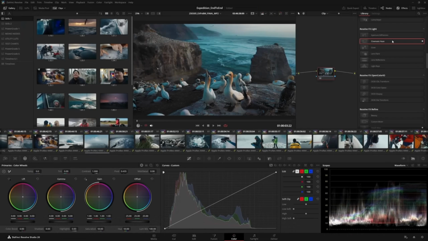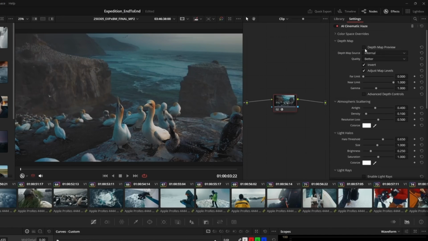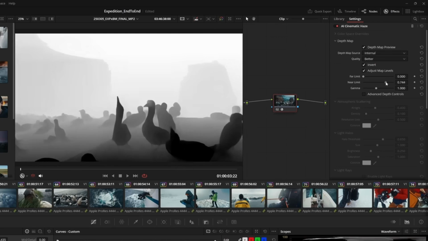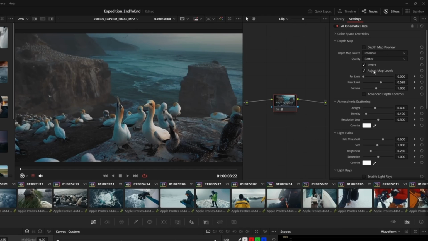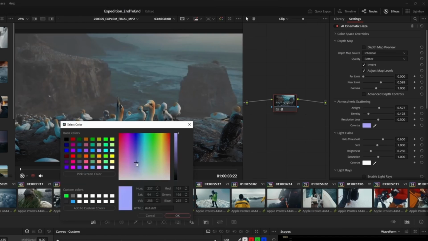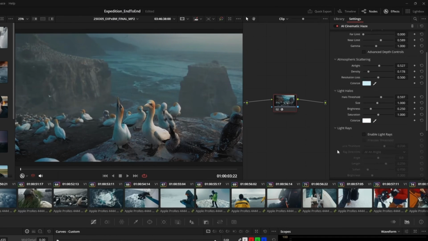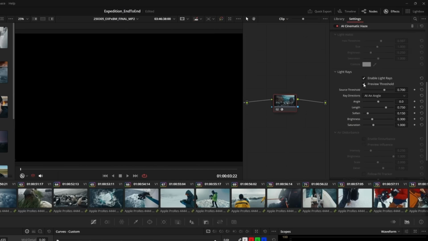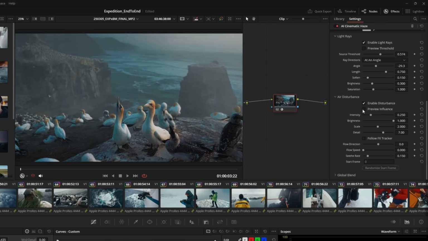In the color page, the new AI Cinematic Haze effect creates instant ambience by incorporating fog-like atmospheric scattering into a scene based on depth. This produces a natural haze effect that scatters light and grows stronger with distance. A selection of parameters allows you to preview and refine the scene depth map, and to control the ambient light, density, and halation of the haze. Light rays allows you to extend existing light sources into the fog, and air disturbance will break up the particle system for a smokier result.